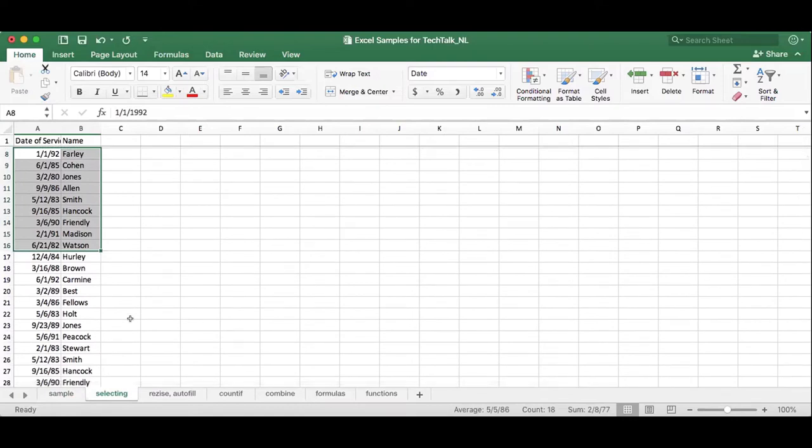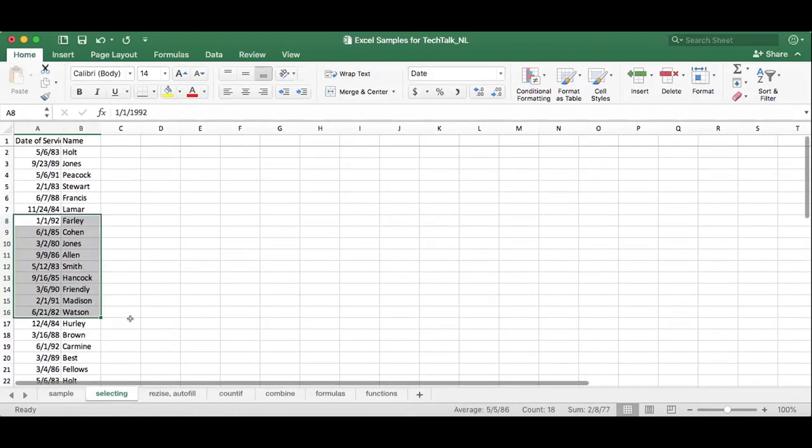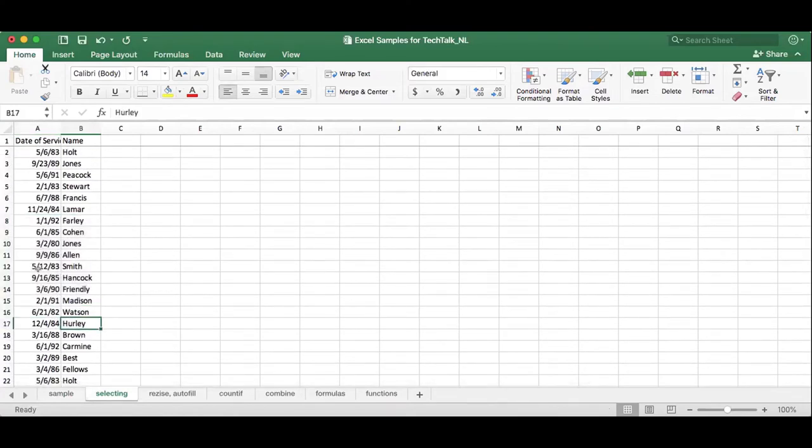Well, first let's do something even more basic than that. Let's say we want to make a copy of this content and put it somewhere else. So I'm going to select from here to here. And of course, I've got the copy option in the edit menu at the very top, but I'm a fan of shortcuts, so I'm going to use Command C. On a Windows computer, it'd be Control C.